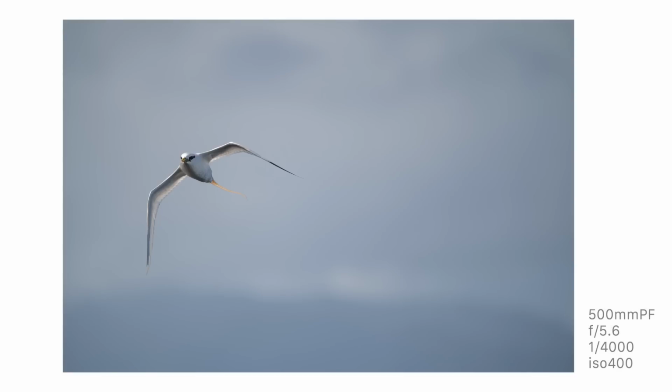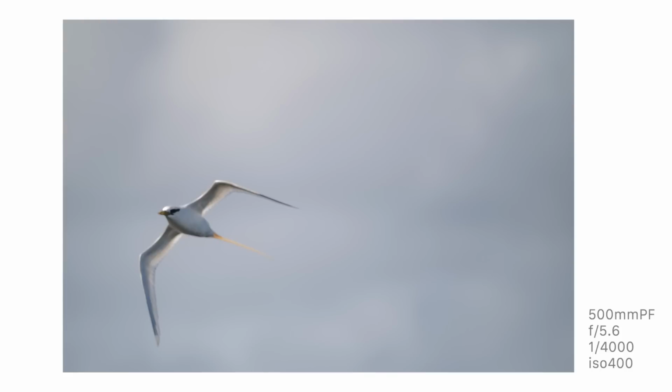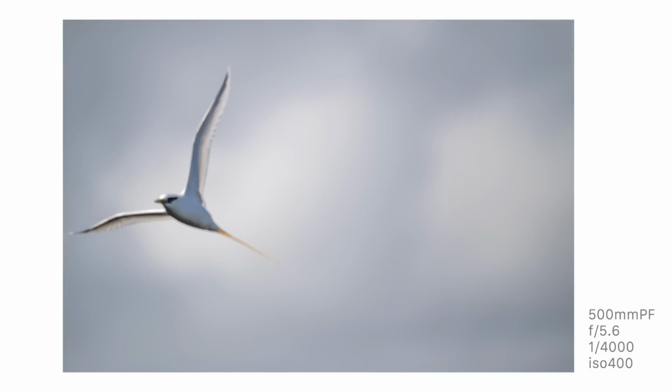But then once in a while, I'd get thrown a curveball where, for instance, this is a tropic bird as well. This one's even bigger in the frame, but it gets lost. It's very weird, because in the first frame in the sequence, you can see it flying kind of to the left there. That first frame is beautifully sharp, and then it loses focus. The bird's big enough in the frame and there are focus points out there. It shouldn't lose focus like that, but once in a while, it just does. That's certainly the exception and not the rule.